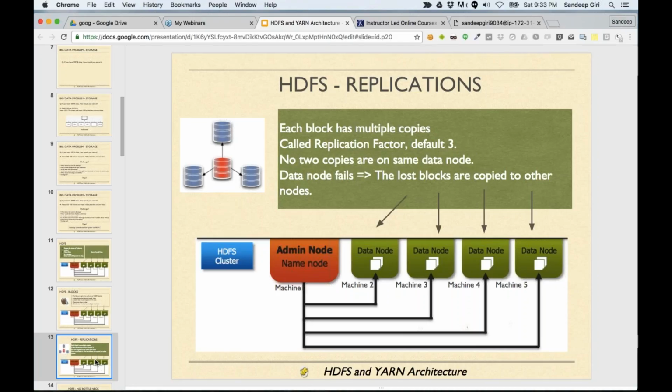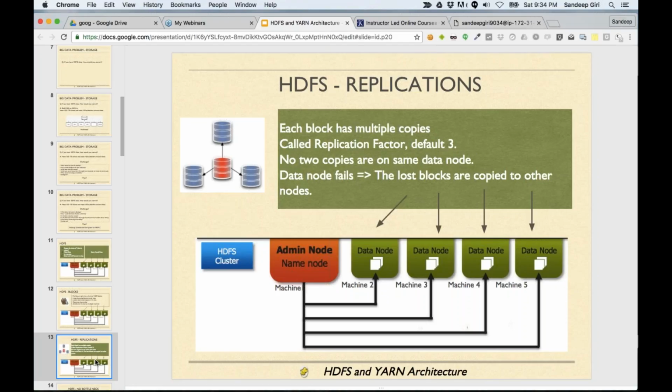In case one of the nodes fails, all the files whose blocks were on that particular node have lost one block. But the two copies of each block are still there in the network, and therefore it will try to restore its replication factor to what was promised to you.